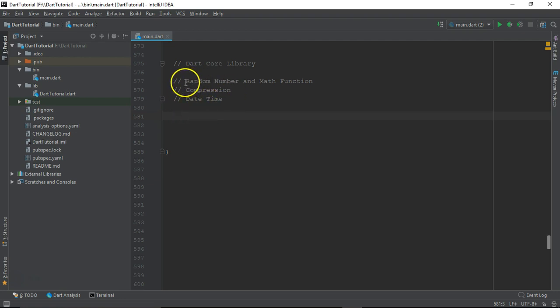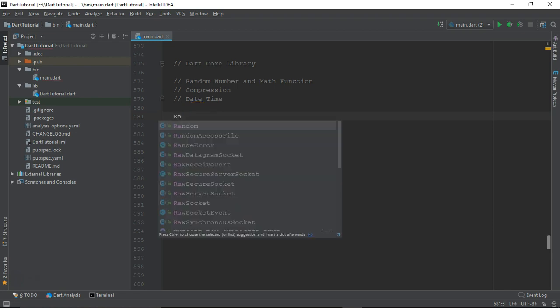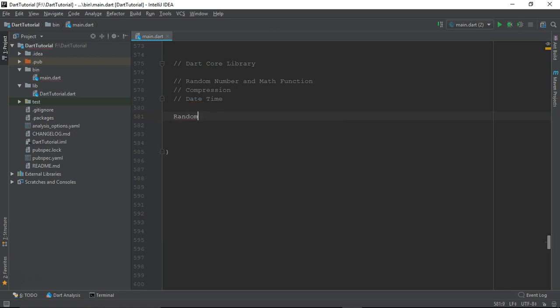Okay, so in this video let's start with how to generate a number, and we'll see a couple of math functions and how to use them. For that we have a Random class available. Let's create one random number. First we need to create a random object. I'm just going to create rand as a variable. As input, you can pass something, or if you don't want to pass something, that's also okay. As part of the argument you can pass the seed.